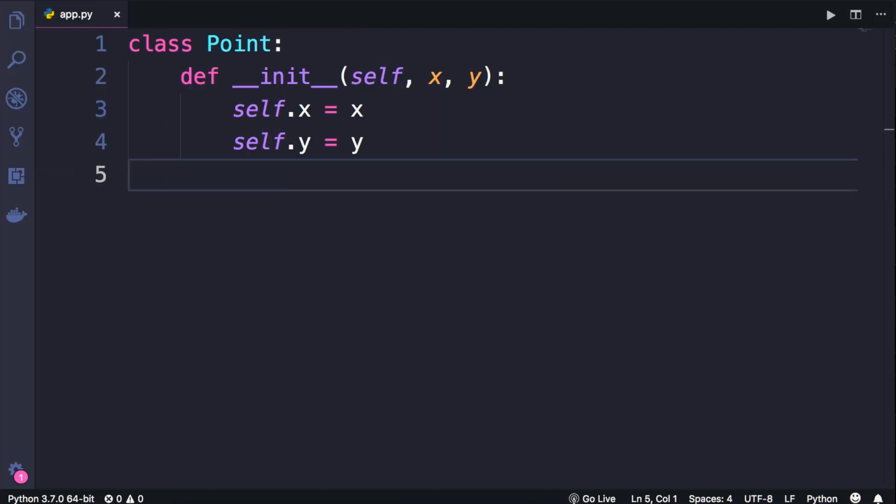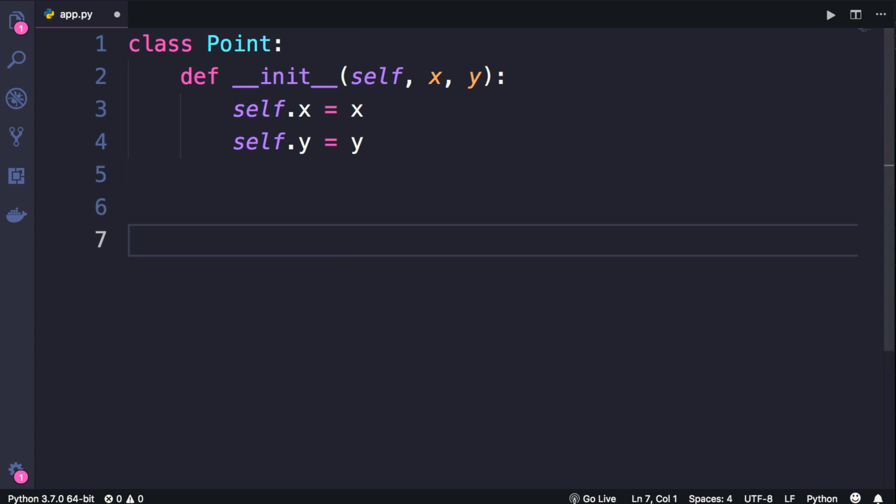So you have learned that we use classes to bundle data and functionality into one unit. Now, as you work on larger programs, you may come across classes that don't have any behavior. They don't have any methods. They only have data. Here's an example. We have this Point class that has two attributes, x and y. It doesn't have any methods.